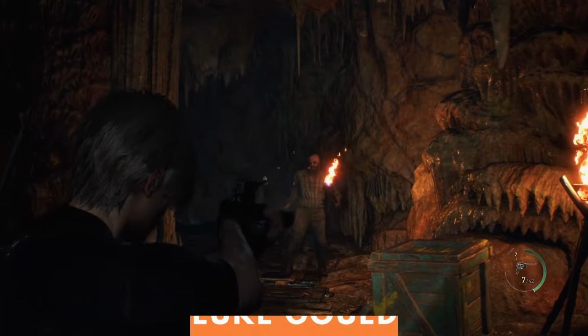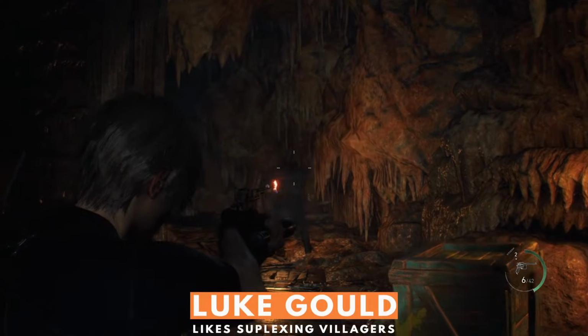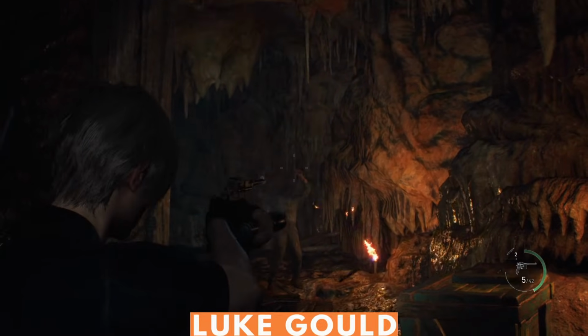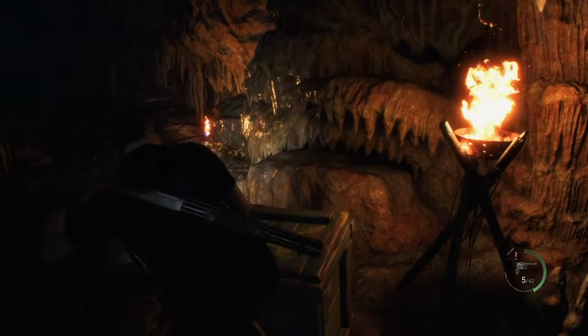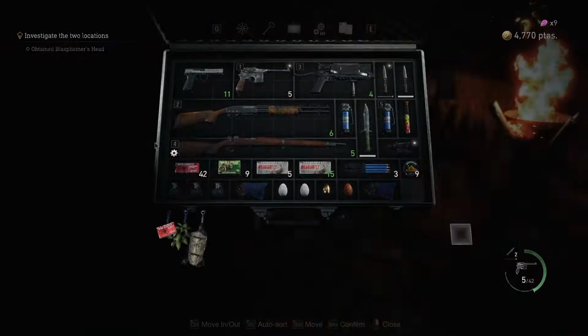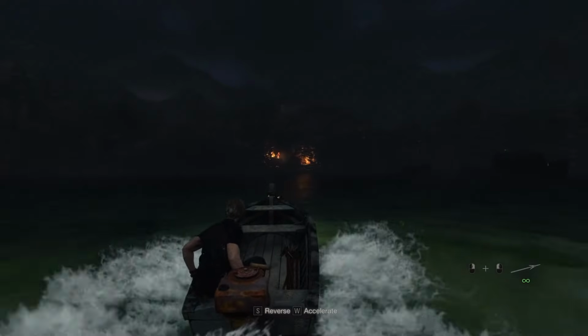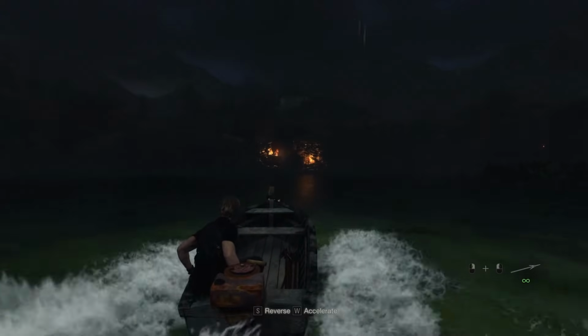The fourth chapter of the Resident Evil 4 remake sees Leon exploring several hidden Los Illuminados shrines along the shores of the lake. It's one of the more open-ended chapters, as you can complete the objectives in almost any order, so if one's giving you trouble, then you can try again after doing something else. With this video at the ready though, you won't have too much trouble.